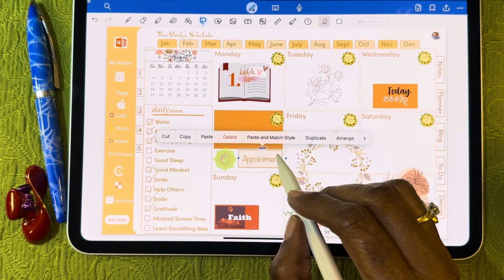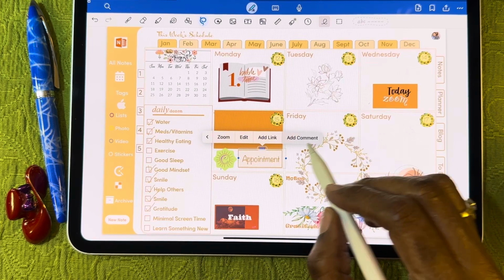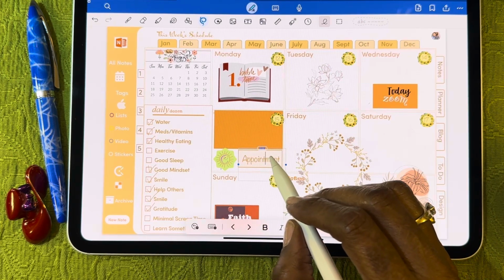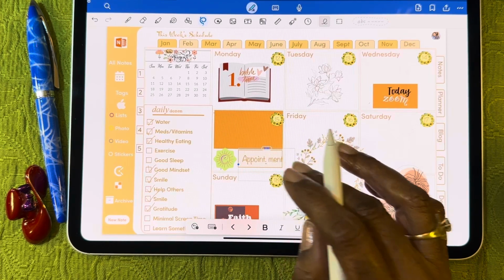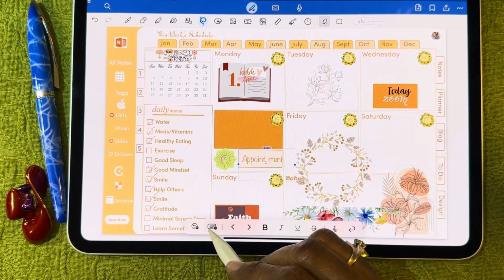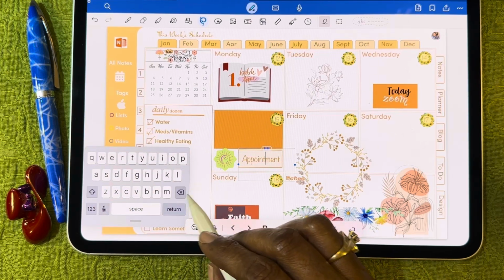Okay, and I need to change the color of this. Okay, let's get my keyboard here because for some reason I'm messing up.